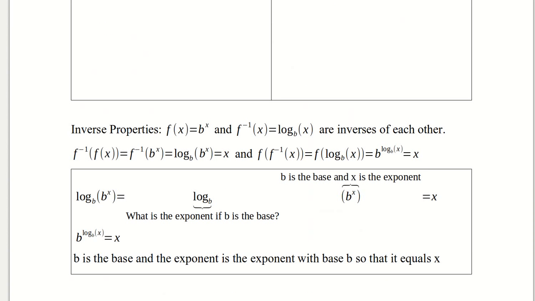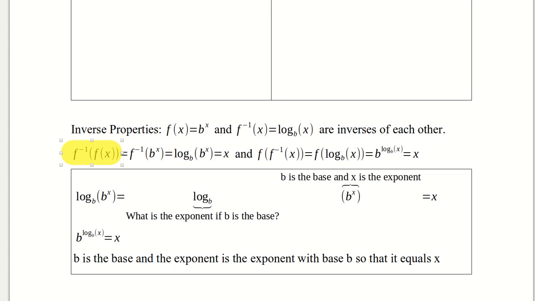Now, what role do logarithms play? This is how we lead up to doing algebra with logarithms. And we do that by reminding you that the log is the inverse of the exponential. They're the inverses of each other. So b to the x and the log base b, what one does, the other undoes. Now remember how this looks in function notation. It basically says that the function and its inverse undo each other.